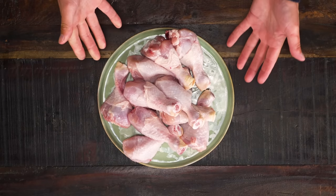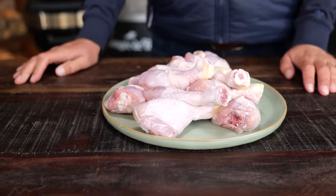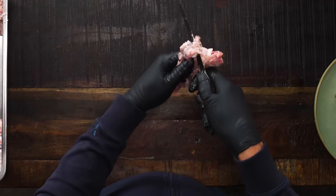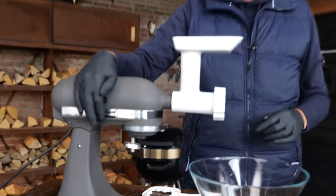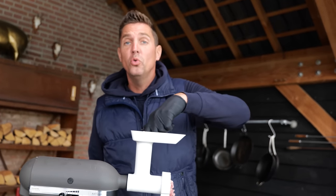This is one of those recipes that you must try. It is easy to make, it is fun to make, you can get everybody involved. It's very easy and cheap, of course, because it's made out of chicken. This is two kilograms of drumsticks, and all I need to do is take off the skin, remove the meat from the bone, and end up with a clean bone and a slice of meat. You can ask your butcher to do this for you, but it's so easy to do at home.